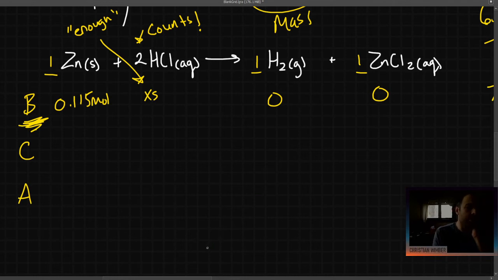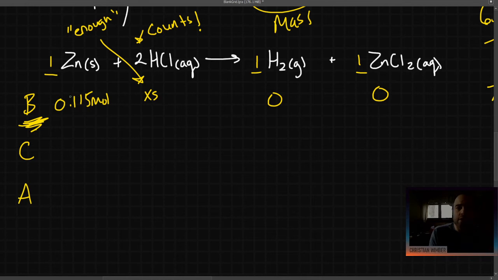Then the reaction is going to happen. And here's what I know, is one zinc will react with two HCl's to make one H2 and one ZnCl2. But we don't have one zinc, right? We have more than that. We have 0.115 mole. And remember, that seems like a small number, but a mole is 600 billion trillion. So we're still talking about tens of billions of trillions of atoms here. So that's actually a huge number of atoms.